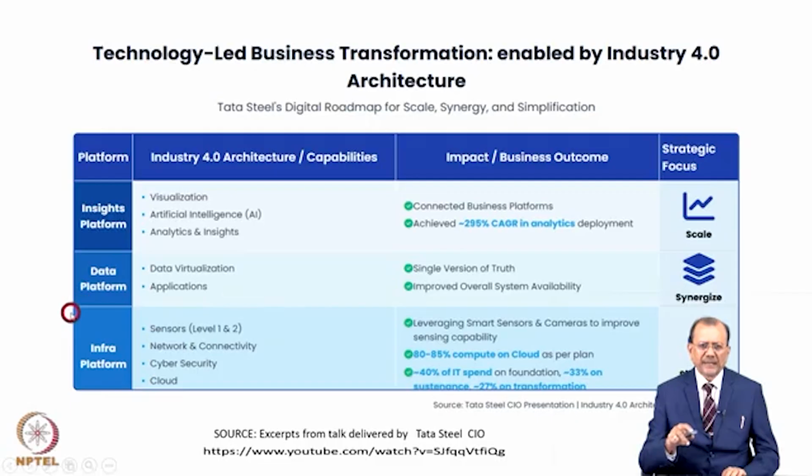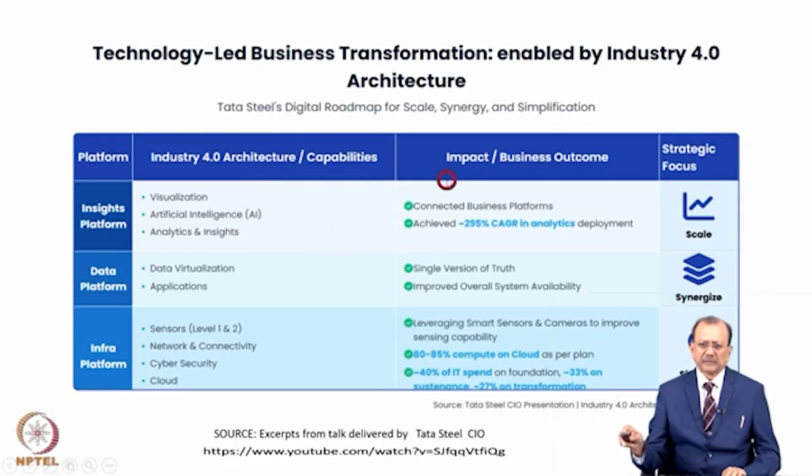Then in the midline, you will find the data platform which they have established, which caters to all the needs of AI, and they have data from all sources of their plant operation, plant, machinery. So the data platform also they have invested very, very heavily. And then they have developed the insight on top of that. And the insight is such a great thing they have developed. They get the insight about their production quality, what the pain areas are, what some pitfalls in their production are. If any product is not as per their specifications, then the insight platform will diagnose the reason for that, and then give a prior warning.